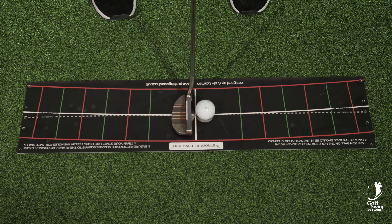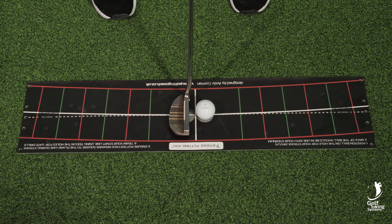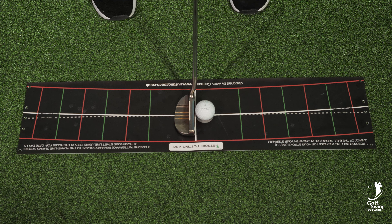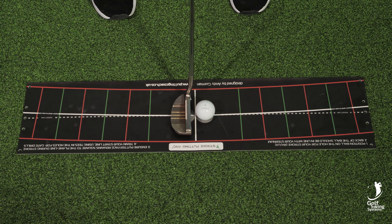As you can see here as I come back, we've got different lines — we've got the green lines and the red lines. That's a great reference point, so as you come back you can see if you're square to the arc. If I come back here — square, square, square. So it's a really good effective way of checking if you're actually on the correct arc on the way back.